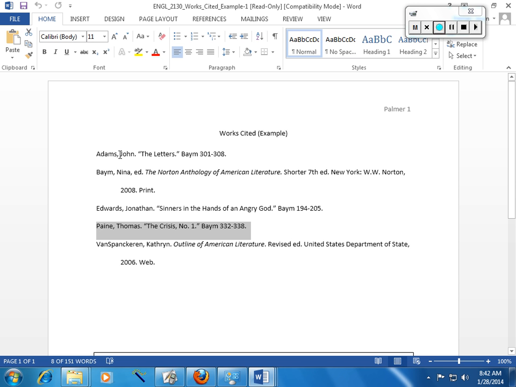That makes sense, right? Because in your essay, how many primary sources do you need? 3, there they are. So this person did an essay and they included John Adams, Jonathan Edwards, and Thomas Paine as their 3 primary sources. And those are all cross-referenced to this particular entry, and that saves you the trouble of having to put all of this information after John Adams, the letters.